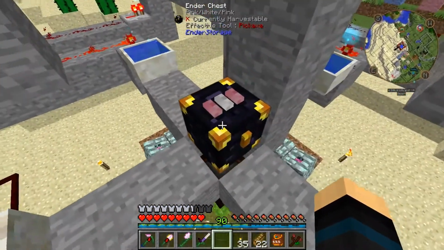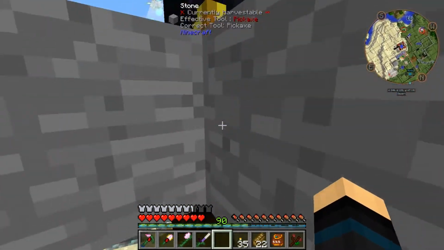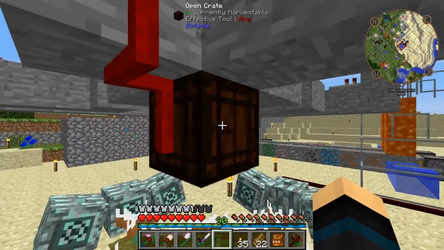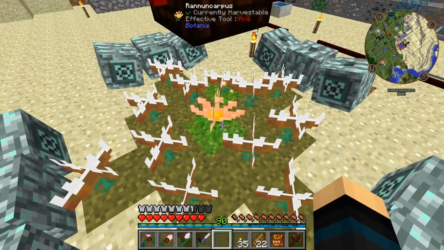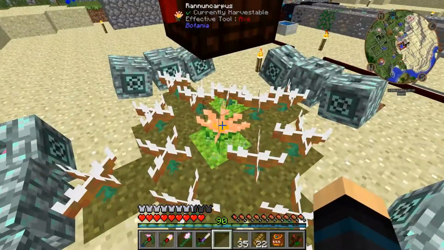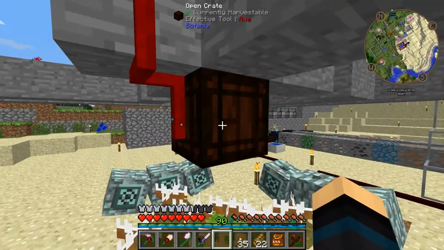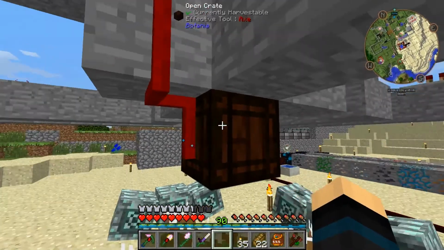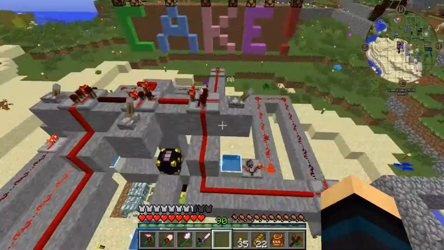The way I have this set up is it's literally just an item conduit pulling everything out into an open crate from Botania. An open crate will drop stuff directly straight down, which is awesome. It doesn't throw over there or over there. Straight down on top of the flower, which we need it to be on the flower. And the only time it will work is if it has no redstone signal. So a redstone signal will turn it off.